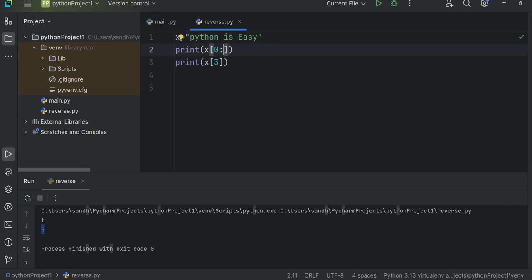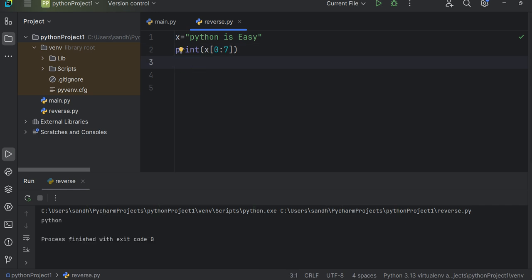Let's observe here. Okay, just a minute, my 6 is not working. Let me take 7. Let's see what the output will be. See, Python comes. See here, the space is also taken as one value. For example, P is 0, Y is 1, T is 2, H is 3, O is 4, N is 5. The space is also taken as 6. Then the next one becomes 7. I mean, that space becomes 7. You have two spaces, okay?